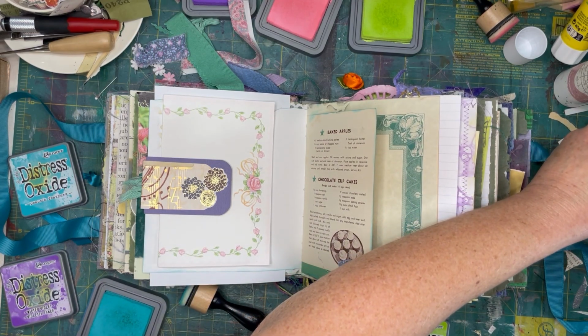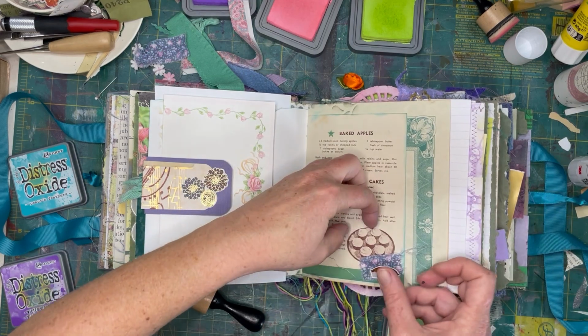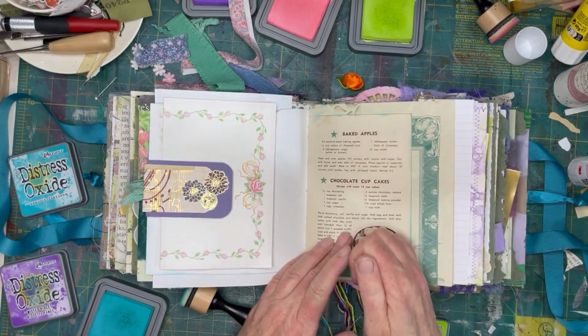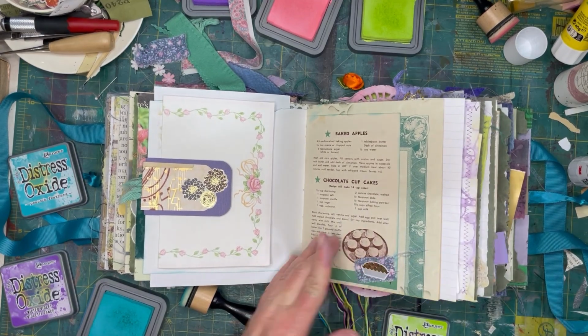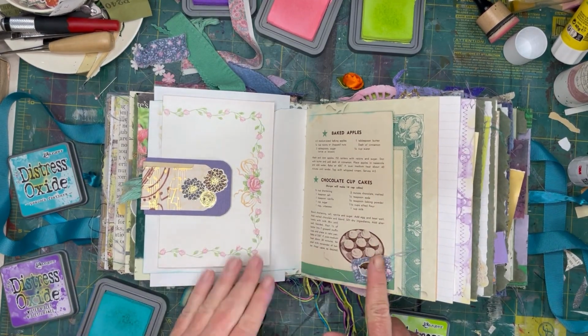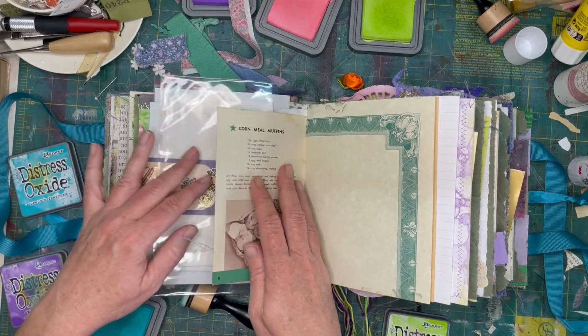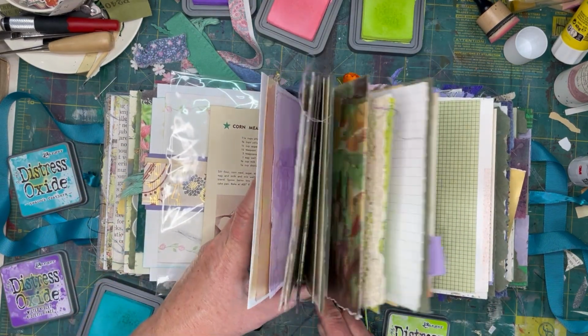I am inking this. I probably, that's fine. Boop. So there we go. There's that. Now we'll move on to the next one really quick. That's a little sticky. Let me put some plastic in here, so it doesn't stick to our page as we move on to the next one.